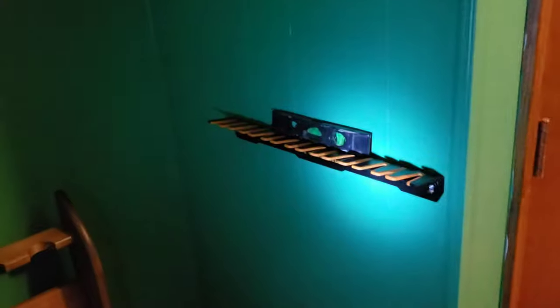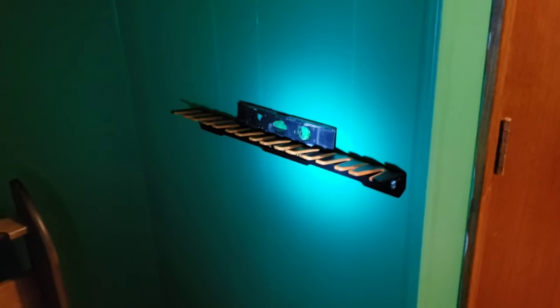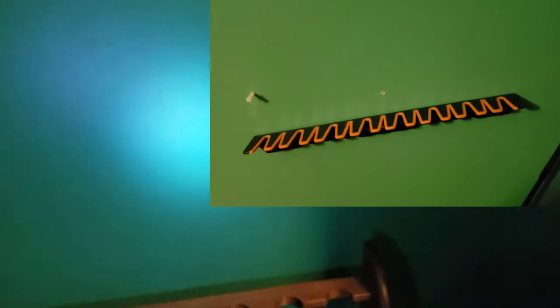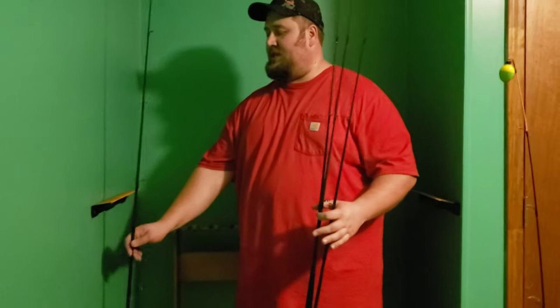I'm going to make a rod rack storage corner right here. I used a torpedo level to get it leveled out — it's just three screws. Since this is paneling I had to find the studs and mark it out, but on a standard wall you'd just use the drywall anchors. Pretty simple process: level it out, mark the holes, pre-drill, then run the screws. It took me about 20 minutes because I wanted to be precise and make sure both racks lined up equally.